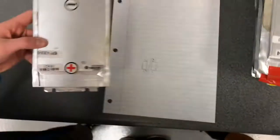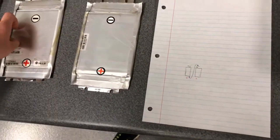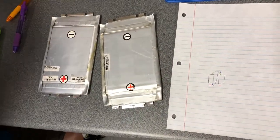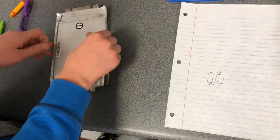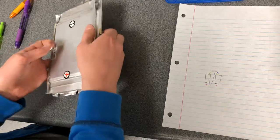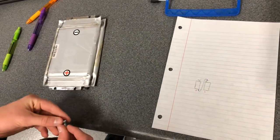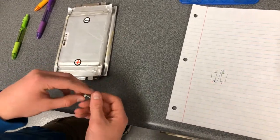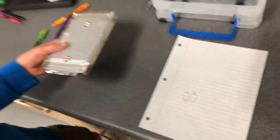If we were to be making a parallel connection, we would be using our nuts and bolts on one side, and we would put our 2 in parallel, and then after we do that, we would put an insulator between them, and then we would go to the other side with another pack of 2 and make a series connection between the 2, again with an insulator, so there's no chance of shorting the batteries.